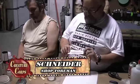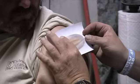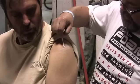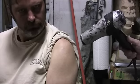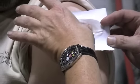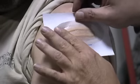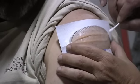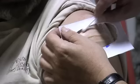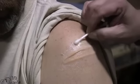Alright, what we have now is we're going to be applying this to John's shoulder here. He's going to be getting grazed up on his upper arm. So we're going to be putting Pros-Aide on the back of this and also on his arm where the piece is going to be applied. We're going to start by putting it down in the middle and pressing down outwards to get it down. And that is 99% isopropyl alcohol. If you use less concentrated, it might take a little bit more for this to work. But we need that alcohol for the colors anyway.